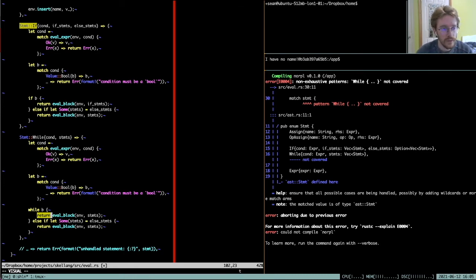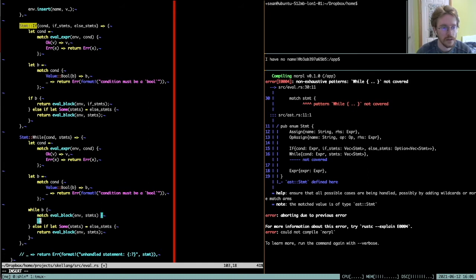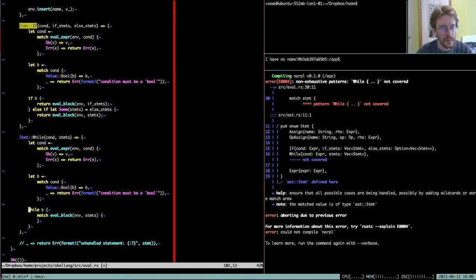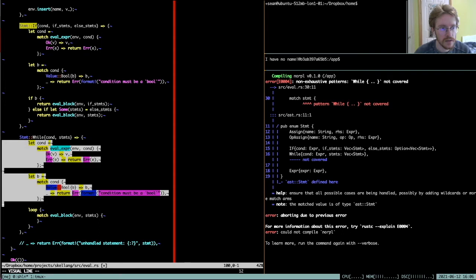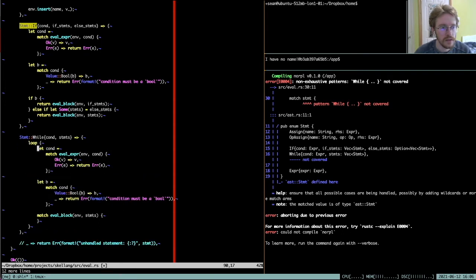So let's see, match that. Why don't we, for the moment, just turn this into a loop, and in here we'll expand our condition, and then if the condition is false, we'll break.